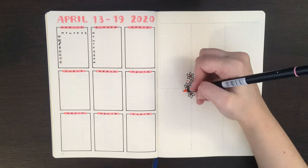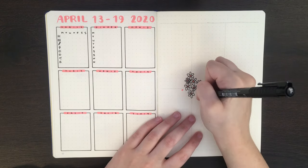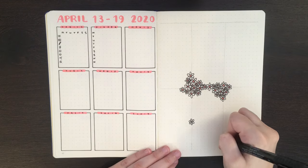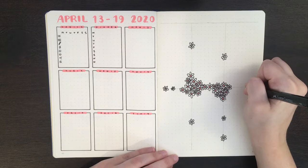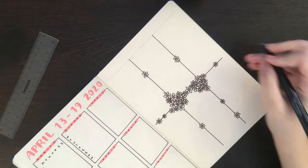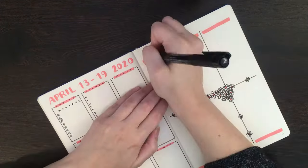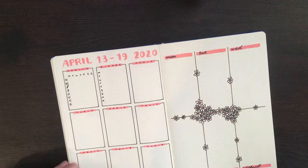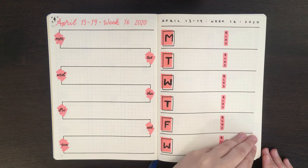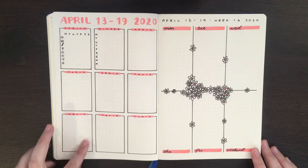If you wanted to expand that a bit, which of the layouts from the flip-through section would you be most likely to use? Obviously I used all of them to varying extents. For the layouts I've drawn here, if I were to use them as they are, my preference would probably be for the two- or three-column weekly that has a space for each day of the week rather than the weekend combined, because that better suits the way I like to journal. So we have the one-column weeklies, the two-column weeklies, and the three-column weeklies.